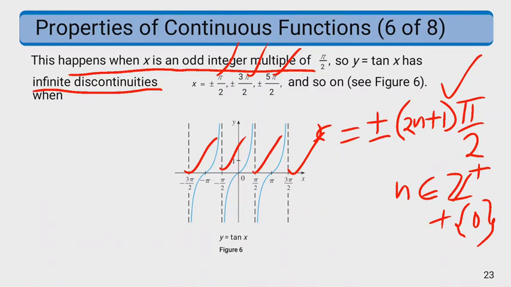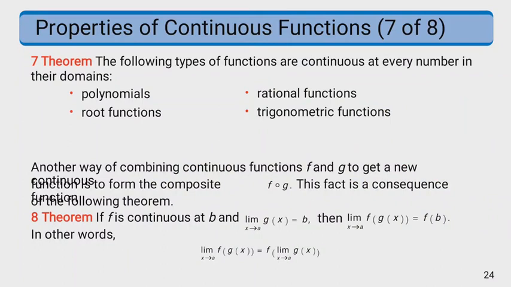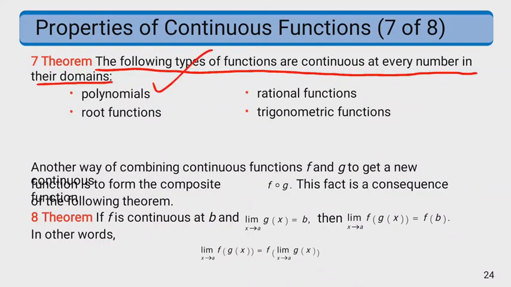And then use them. And we are trying to get to different examples. Remember, we started with a polynomial, we went to rational, now we are at trigonometric. So, Theorem 7 tries to bring all these things together. The following types of functions are continuous at every point in their domain: polynomials, rational functions wherever they are defined, root functions wherever they are defined, and also trigonometric functions wherever they are defined.